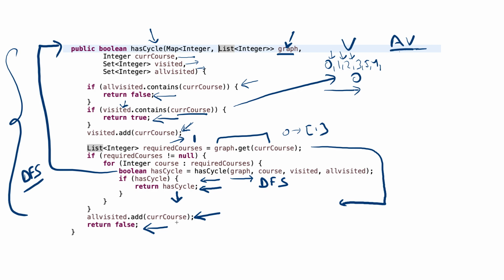So when this method completes and goes over all the course IDs which are there in our graph, then we are able to make a decision. So if a cycle is found, upfront we are able to find it out and we are able to return a value. Otherwise at the end of it we simply return false from this method, and as a result of that we return true from our original method, stating that a user can take up all the courses.